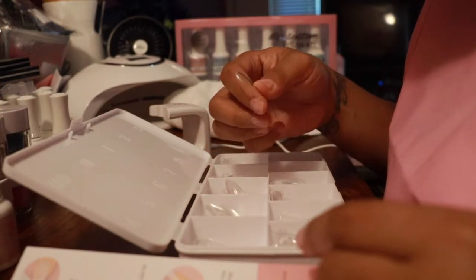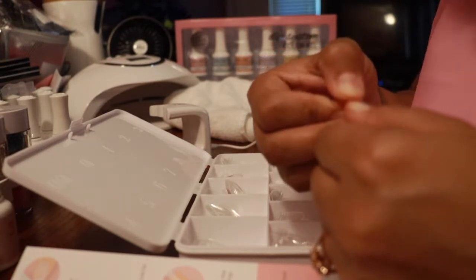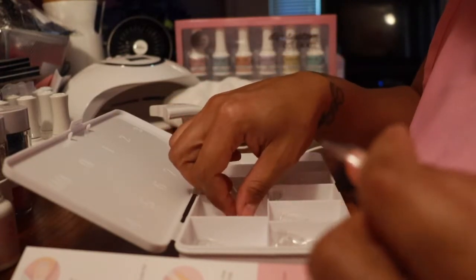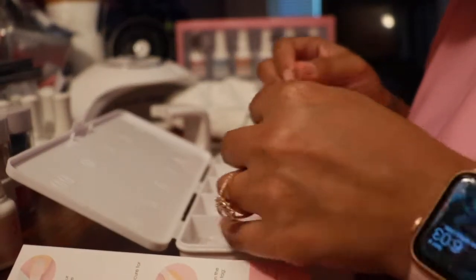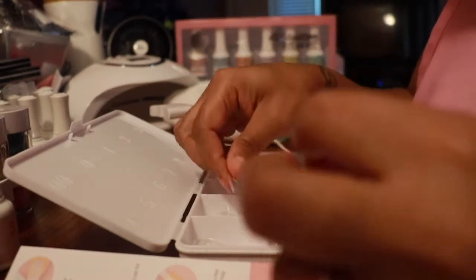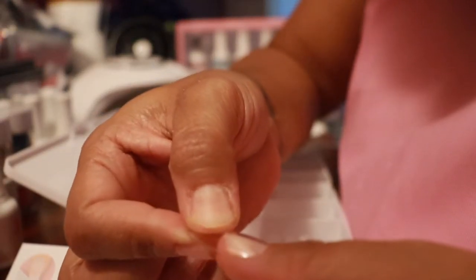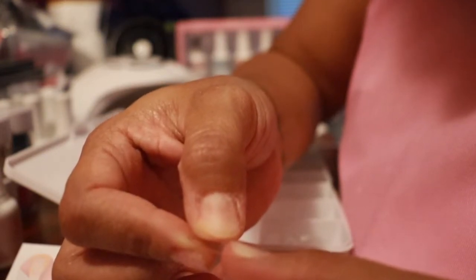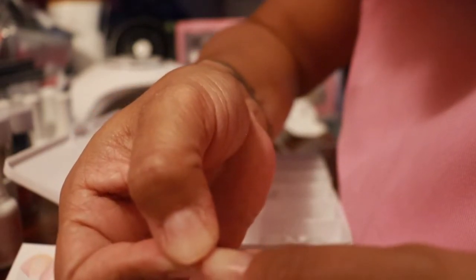Maybe a little bit bigger. That one to the side there. Let's see this one. This one might be too big. Oh, that one's too big. So this one is actually my size. Number 1 is for my thumb. And here, let me see if I can get close. You see how it doesn't overlap my skin, but it fits sidewall to sidewall. So something to consider when you're picking. So I'm gonna go ahead off camera and pick my tips and size them, and then I'll come back, guys.